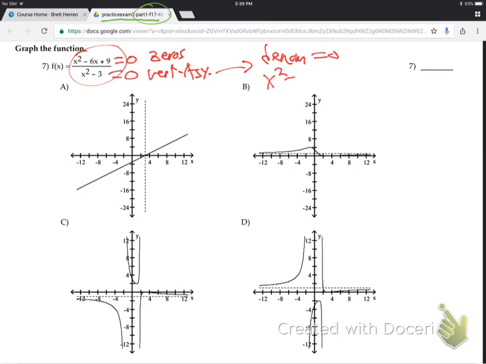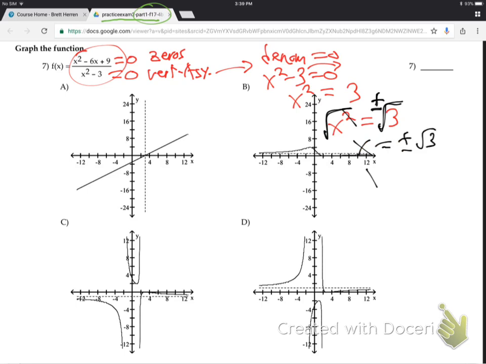So that would be x squared minus 3 is 0. Bump the 3 over. x squared is 3. Then how do we solve that? We put a square root, and when you put a root on both sides, I call it a roof on the house. You've got to go up and down the ladder, plus and minus. So you get x is plus or minus root 3. If you do that in your calculator, root 3 is about 1.7, on and on it goes.